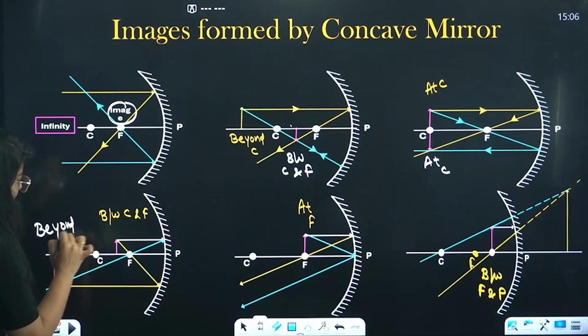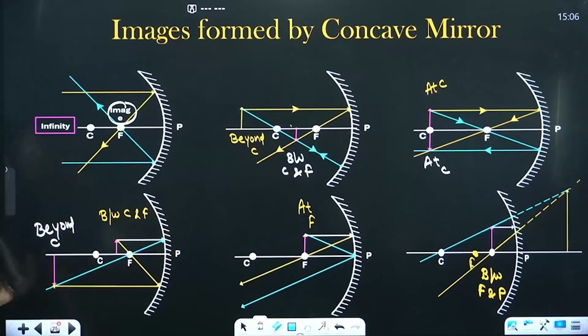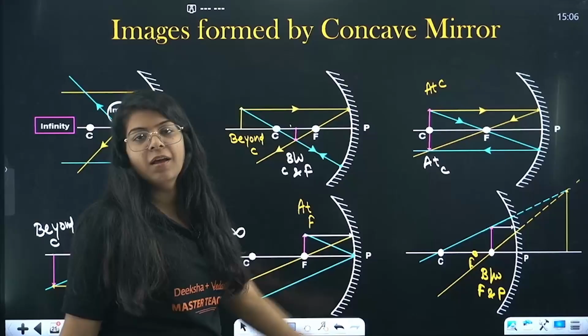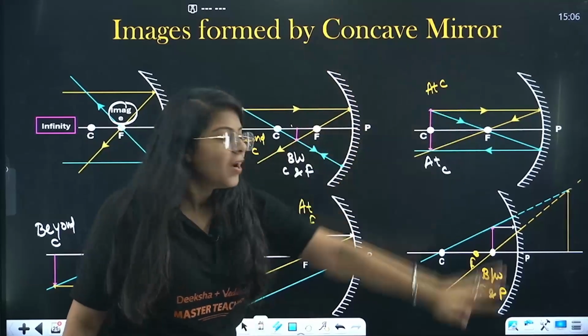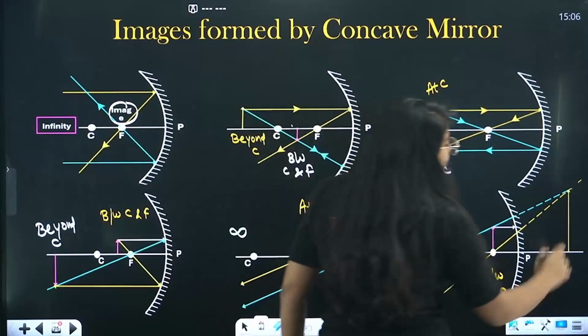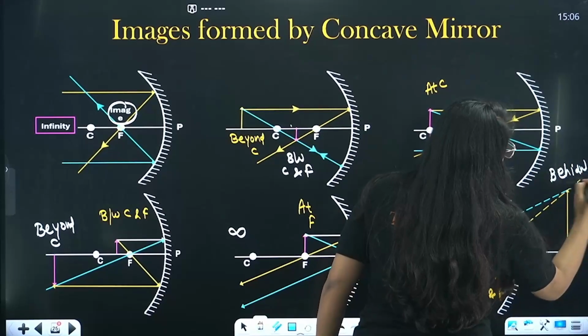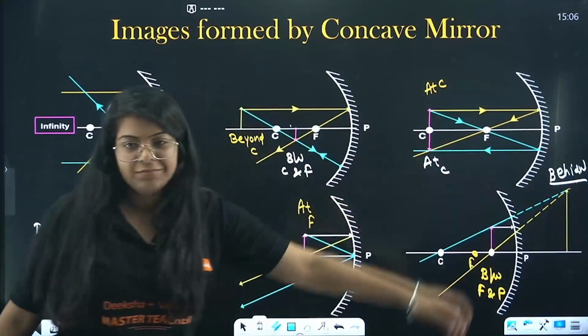And in this whole case, the object is coming closer, image is moving away. Now the image went to infinity. Image is like tata bye bye. Okay, and in the sixth stupid case, we have image behind the mirror. Okay, this is behind. Done.